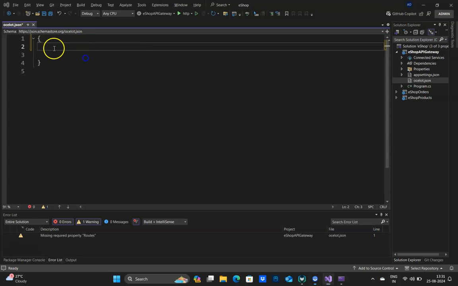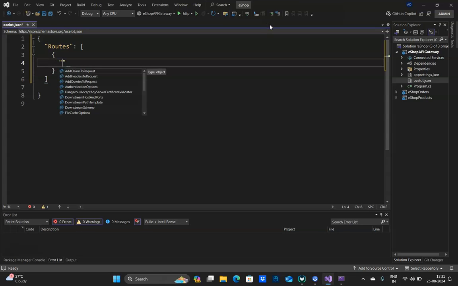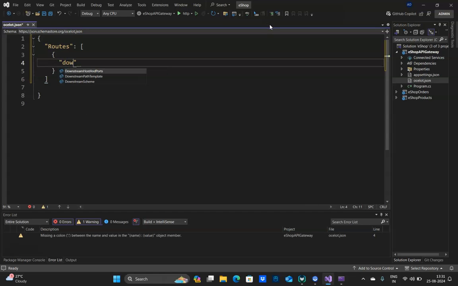So first, inside these curly brackets, we are going to write something called Routes. Double quotes, and you can see it has already come up. This is the first endpoint, which is for products. I'm going to say downstream path template, and this will have the template.